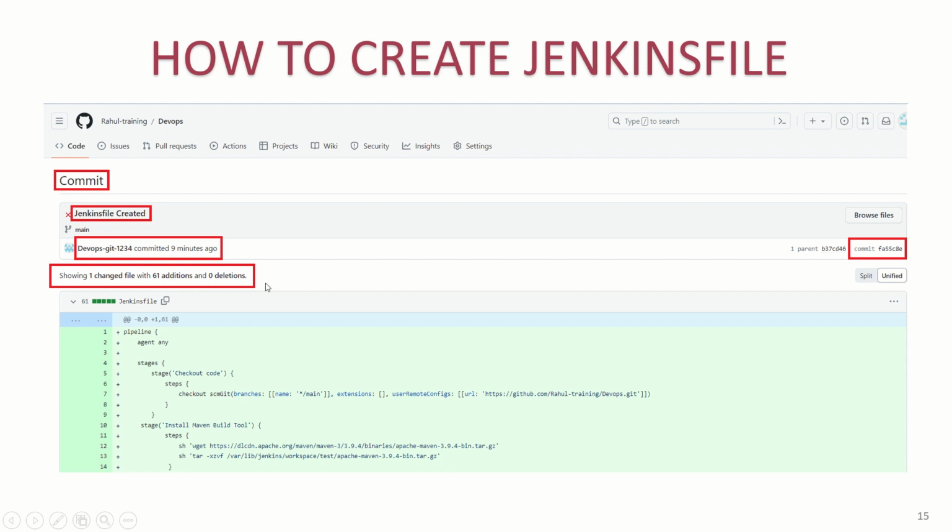So now our code is here, and if anyone accidentally, or without any reason, wants to delete this particular file, then he or she needs to put a commit message here, and only then will this file get deleted. So we will not be able to delete this file accidentally unless we have some reason to get it deleted. But on our desktop, if we are keeping it locally, we can delete it if we are cleaning our desktop or some folder, and somehow we can lose the notepad where we have our code written. So in this case, we are now much more secure, because this file is now present as pipeline as code on our source code repository, and this will not get deleted accidentally.